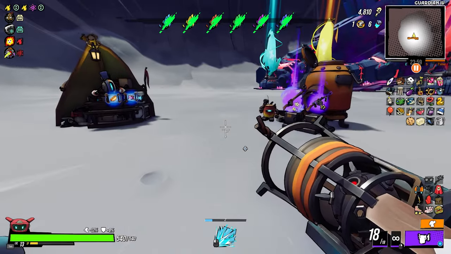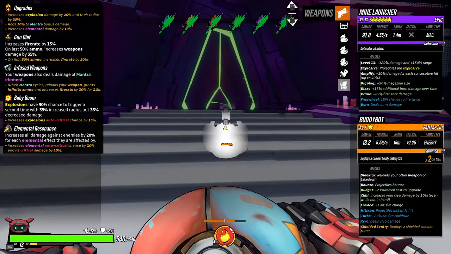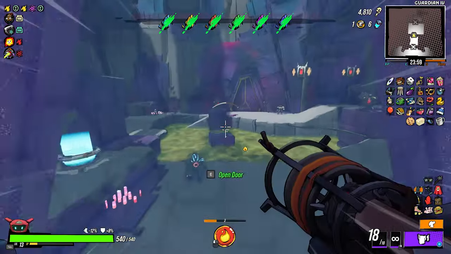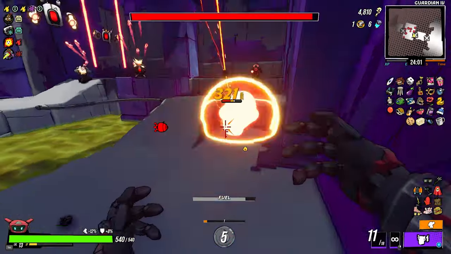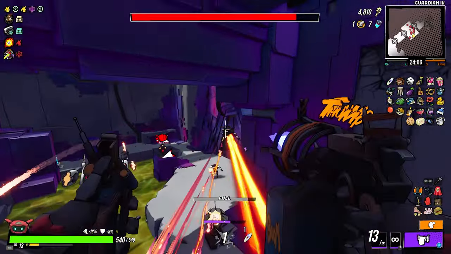Alright, alright. Well, let's go. Mine launcher. What does our buddy do? Cryo damage. I think we need to change him. We'll change him later. Maybe burn damage? Let's see.